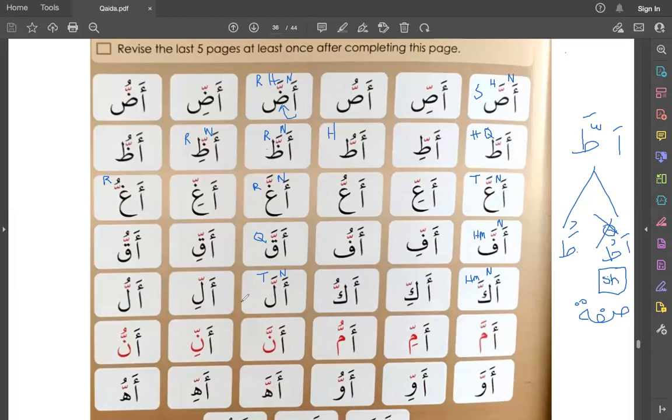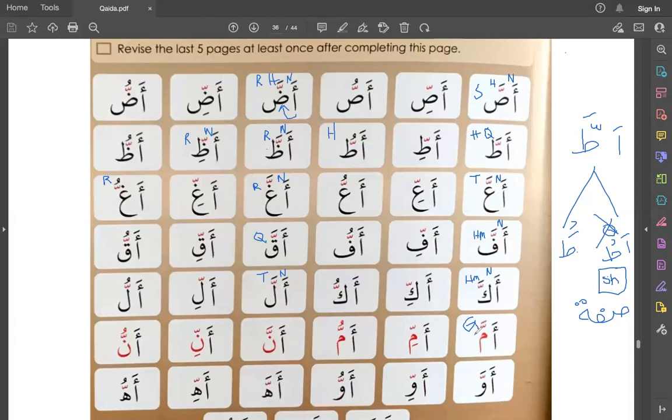With continuation, there is not much to do. But when you give waqf, yes, you have to apply a lot of things. Now, mim and noon, you will not give nabra, but you will give kunna, very clear kunna.